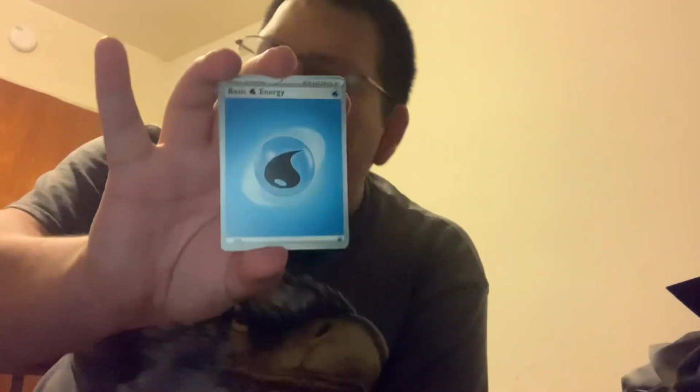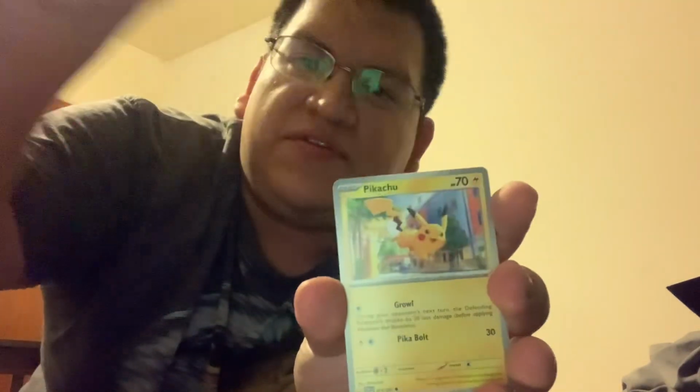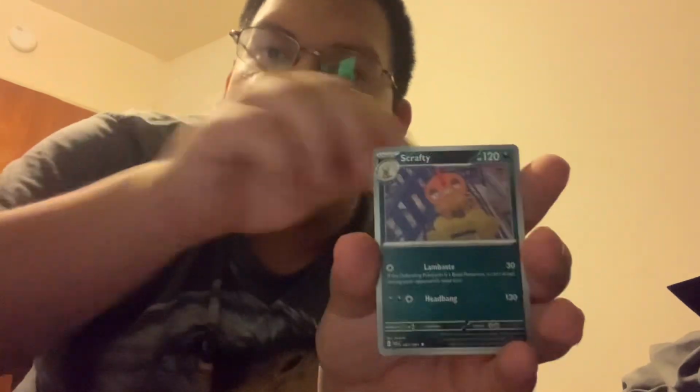I'm gonna go with grass. Oh, water! Okay. Here we go, guys. Water. Tanamar. Mankey. Frodo. Pikachu. The Pikachu and a Pikachu are nice. And a Premi. Whimsicott. Quaggy. Wait. Crafty. I'm sorry. Crafty.